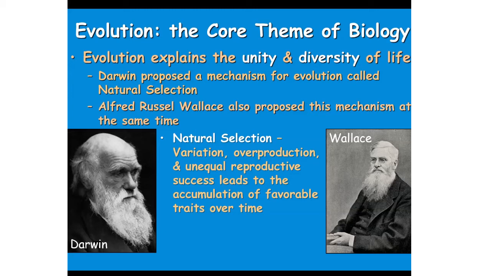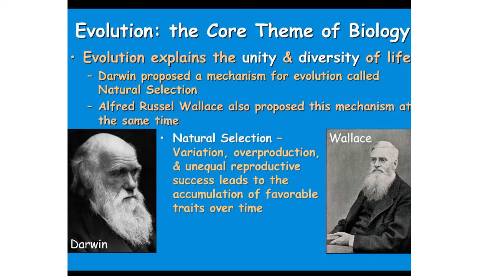And then there's always overproduction. So there's always too many individuals and not enough resources, right? Because organisms, all kinds of organisms, just reproduce and reproduce and reproduce. They have the ability to make lots and lots of children, but what limits them is there's not enough food, there's not enough space, etc. Because there's variation between the individuals and there's overproduction, we get this unequal reproductive success, meaning that some individuals happen to do better in that environment and others happen to do worse.